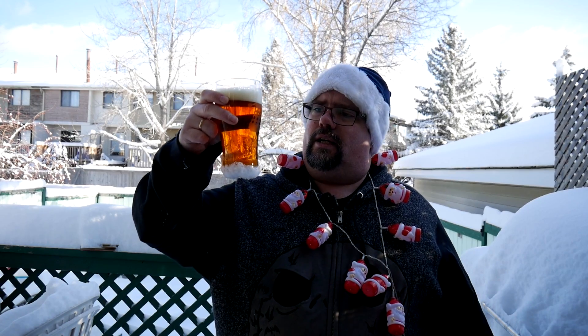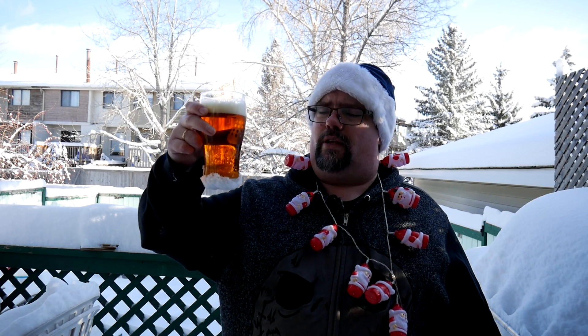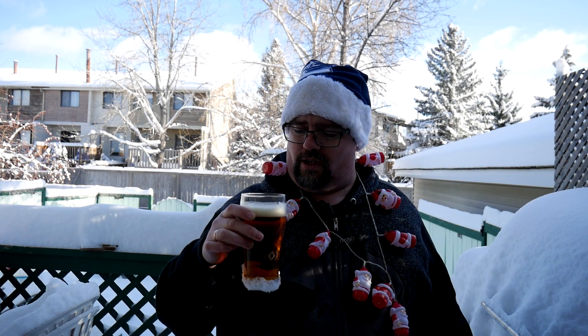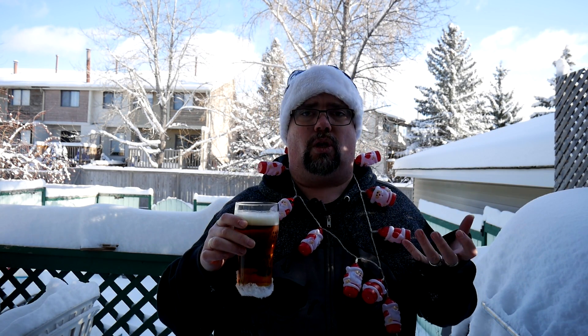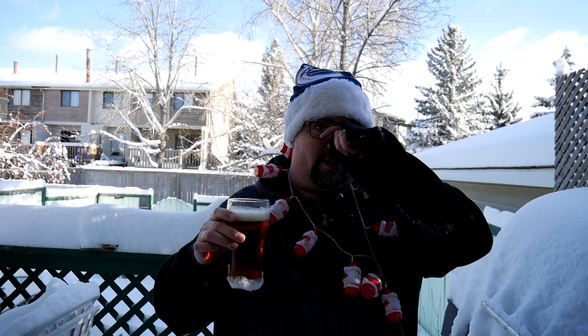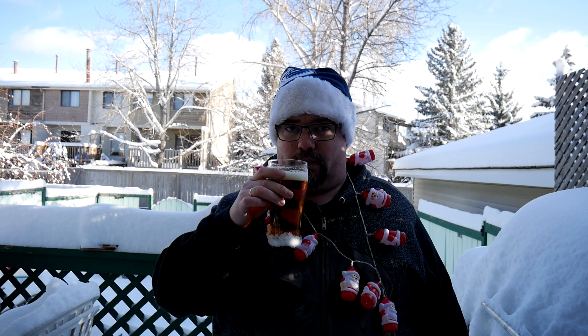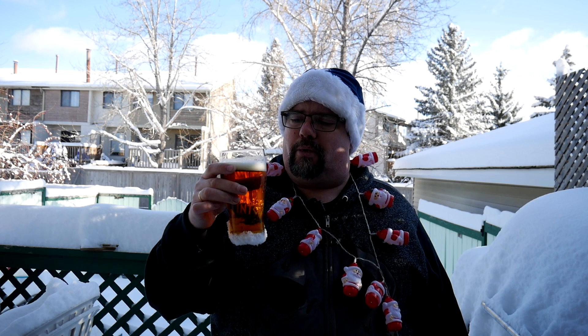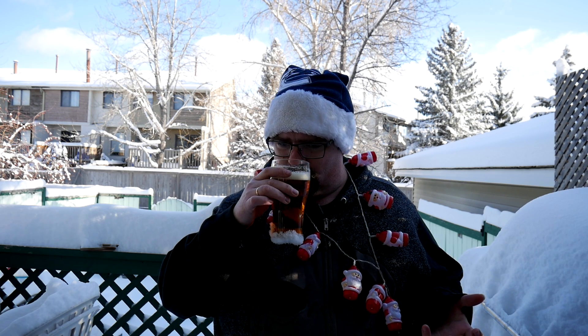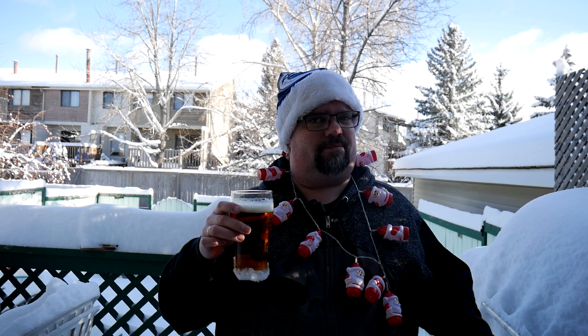Two fingers worth of head and very light carbonation on there. Doesn't look too bad. The smell from what I'm getting is actually not bad either — I'm getting sort of a floral hop note. Let me have a proper smell. My nose might be freezing up because it's still a little cold out here, but I get a sort of tropical sense, a little bit of an earthy note, and just a little bit of a juicy note on there.